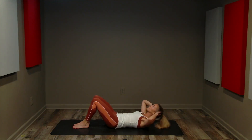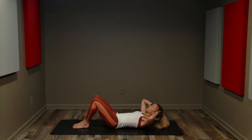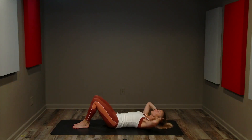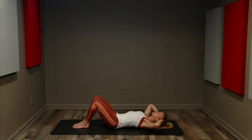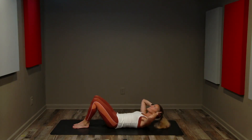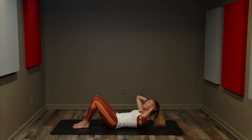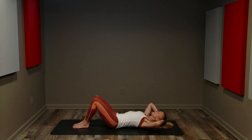Inhale, exhale, inhale and exhale. If the tempo feels too fast, go at your own pace. Contract, hover, lift and lower. Inhale — we're going to take it back to two counts. Up for two, lower to the hover. These slow ones give you the opportunity to improve your form, make sure you're locked in good alignment, and it gives you more time to explore your range of motion. Maybe you can contract higher, maybe you can hover lower. Two more, nice and slow. Exhale and inhale, exhale and inhale.